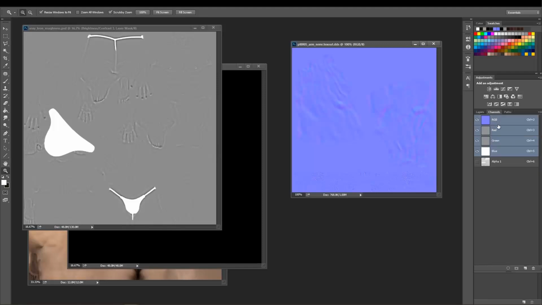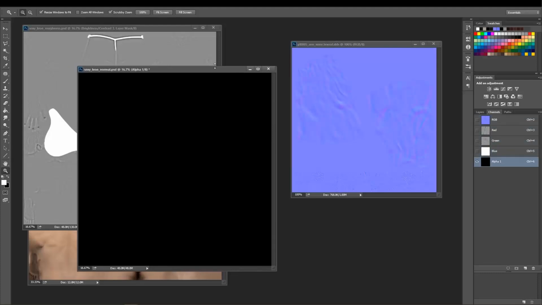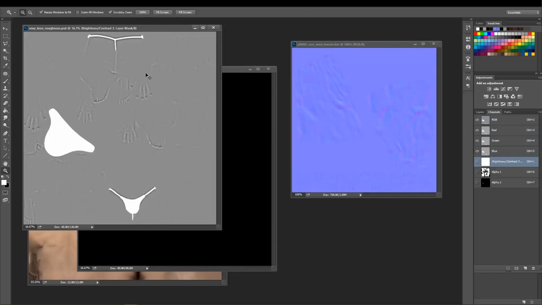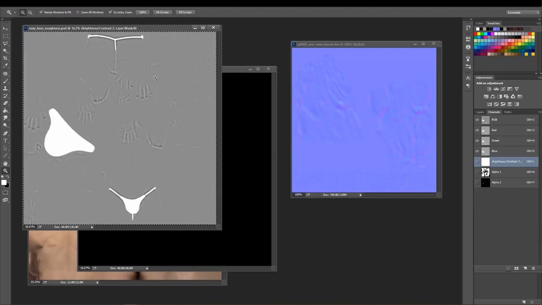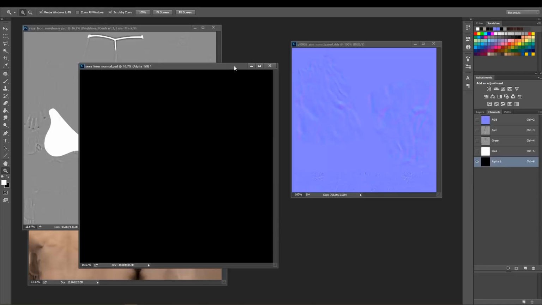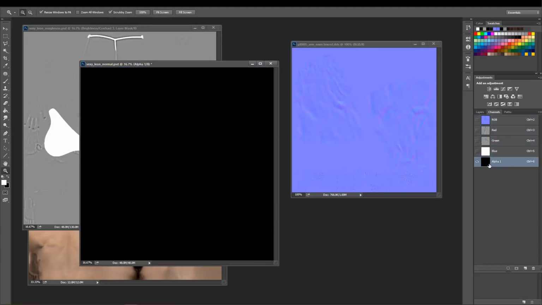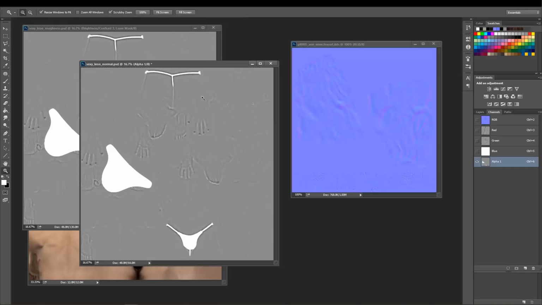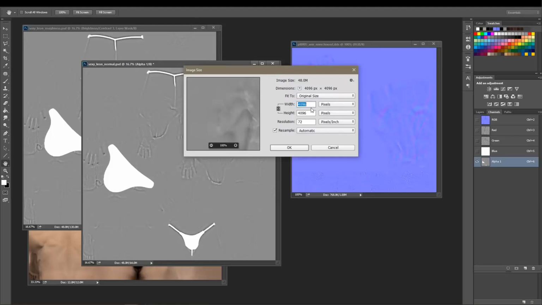You can see again the alpha channel has the roughness in it, so we have to do the same. I'm going to press Control A to select everything, then Edit, Copy Merged to copy all the layers, and in here, this is my normal map. Click on the empty alpha, and I'm going to press Control V and paste it right here. All right, and I'm also going to resize to 2K.